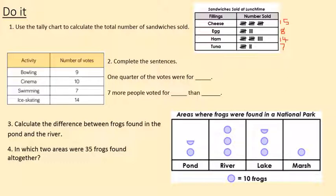Okay, so for cheese we had 15, egg was 8, ham was 14 and tuna was 7. So we then needed to add those together. If we add 15 and 14 together we get 29. And if we add 8 and 7 together, we've got 15. And then if we add those together, we have got 44. So your answer to number 1 should have been 44.